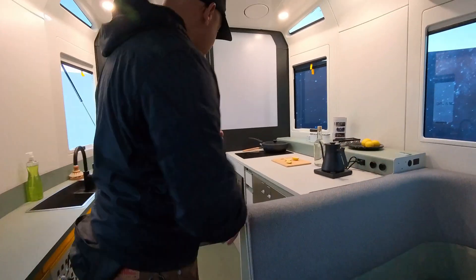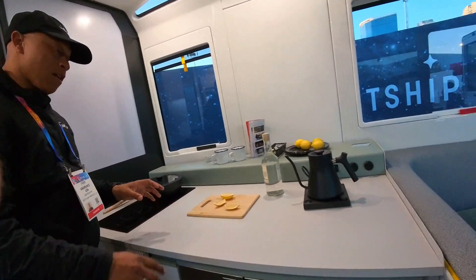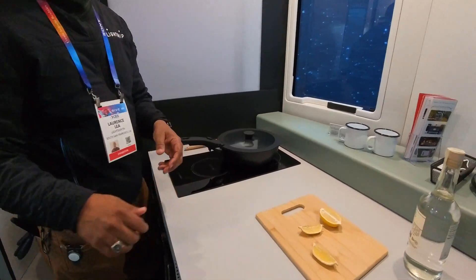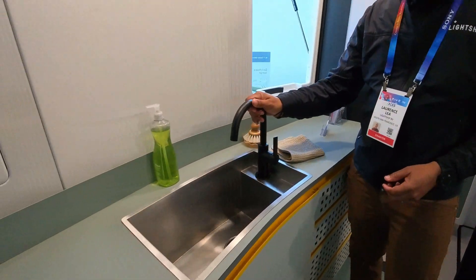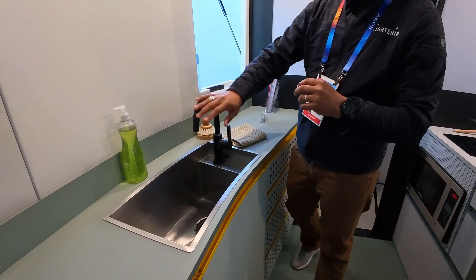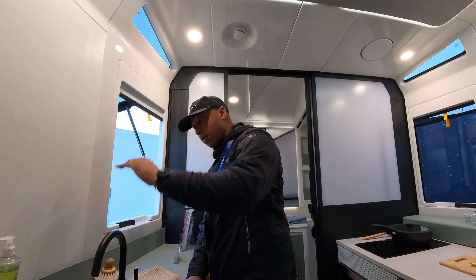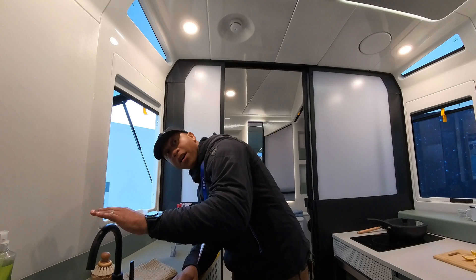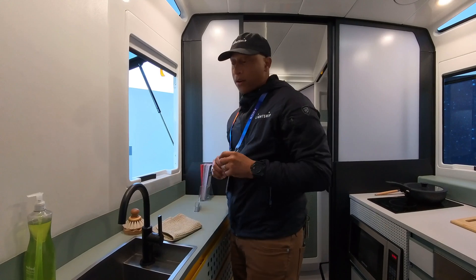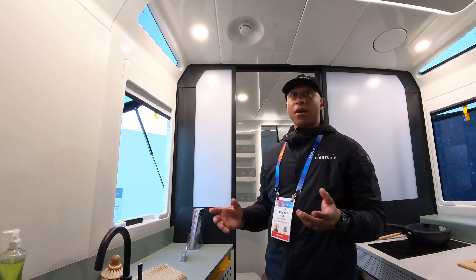Here's your galley — a three-point galley kitchen. So you've got prep, cook, clean. If you stand here, there's plenty of room for me to cook and you to prep. Induction cooktop, obviously. And then you have your sink here, big enough for a full-size plate. It does not move and does not fold — it doesn't need to. It's also a visual reminder as the ceiling comes down, so you know whether you need to move something. It's purposely built there from a design standpoint — one less thing the owner has to do to prep the vehicle.